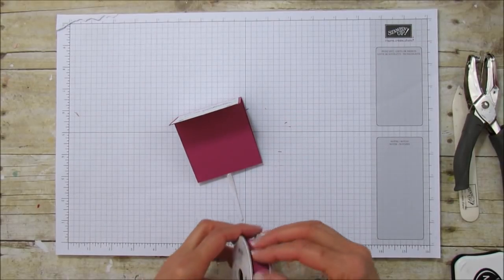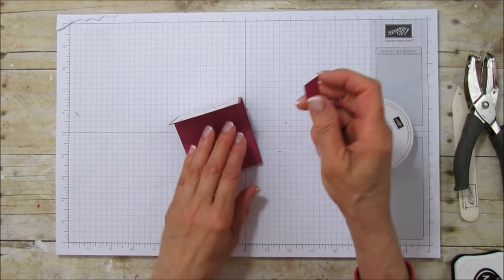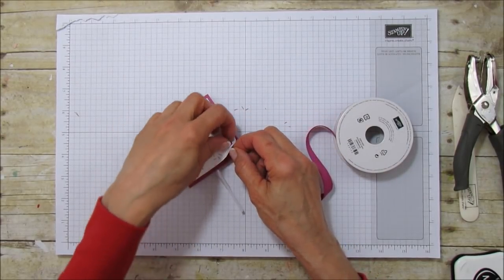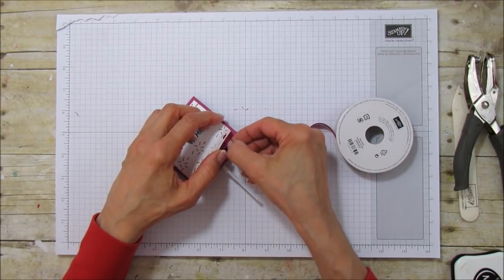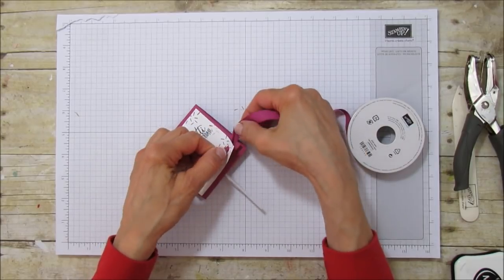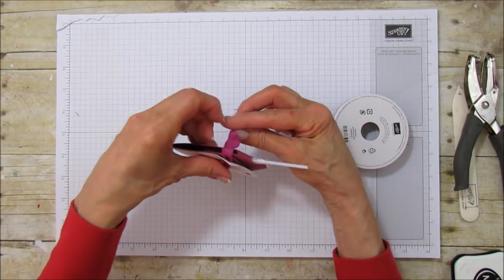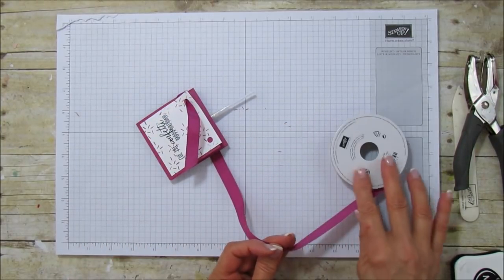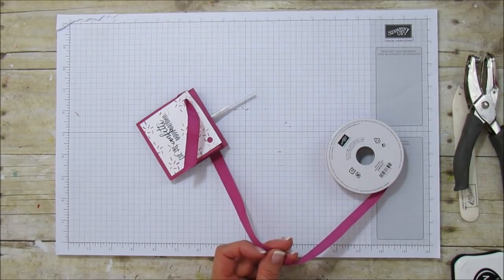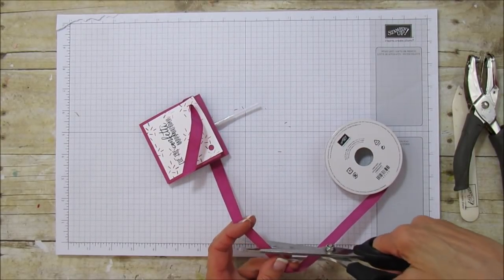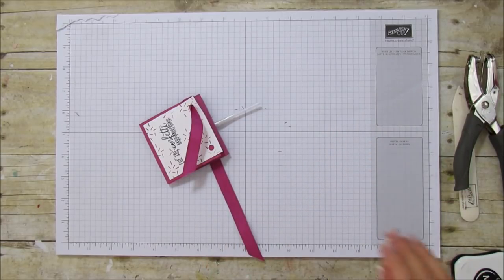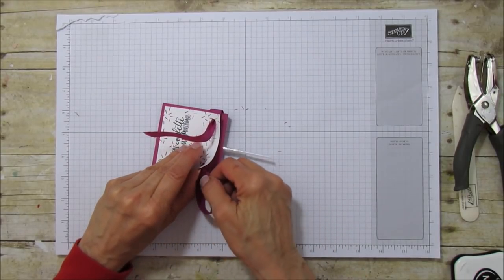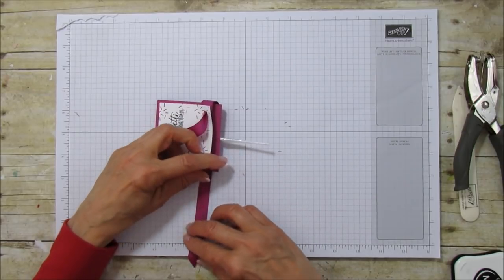And then I'm going to grab my ribbon and this is going to hold this closed if you don't put any snail on it. So you're going to just put a piece through this hole and I'm going to bring it around the other side. And I'm going to cut another piece and grab my ribbon scissors here. It looks so cute with all the coordinating in colors.